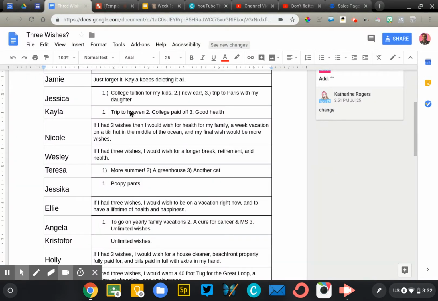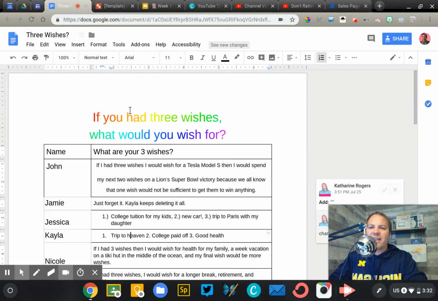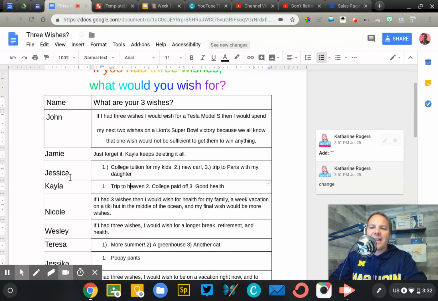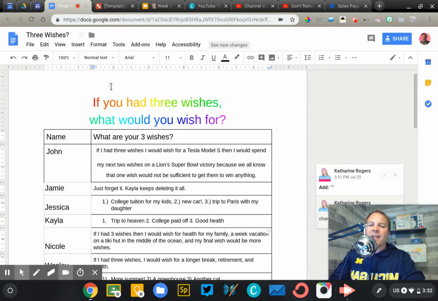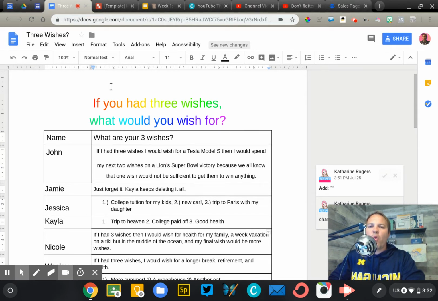Here's another example. This is a whole class collaborative activity. So instead of just dumping my students into a blank Google document, I've added some structure. I've added a table with everyone's name so they know exactly where to type, and they have a specific place to go, and they're answering an open-ended question. So those are just a couple quick examples of how you would have to design for collaboration. It doesn't necessarily happen naturally. There are some best practices that you'll need to follow.